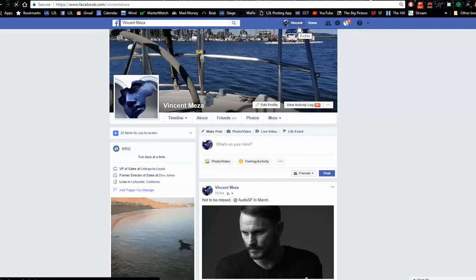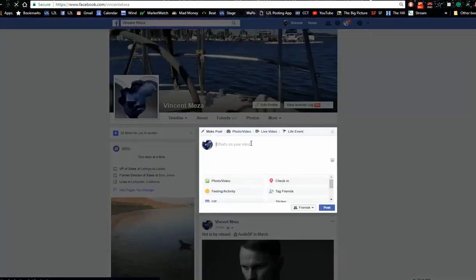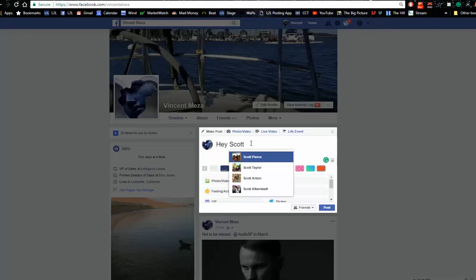In this box where you do your status, type in something like, "Hey Scott, thanks." I'm typing quickly. You want to make sure you do this: highlight the person's name. I'm going to back out the first name. I don't know if you can see, it's still highlighted. It means I'm tagging them. And say, "Thanks for that great review."